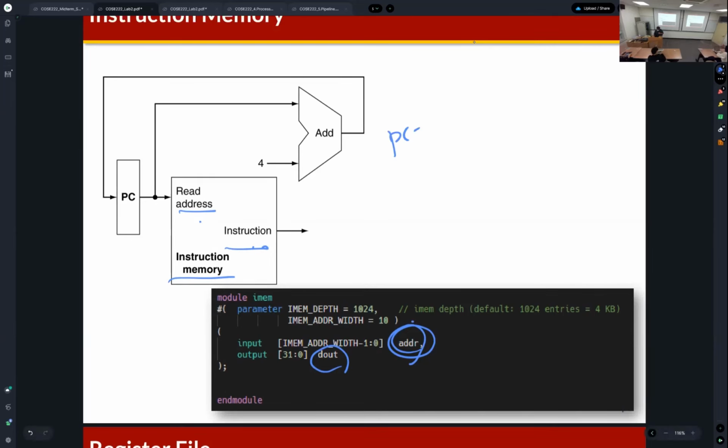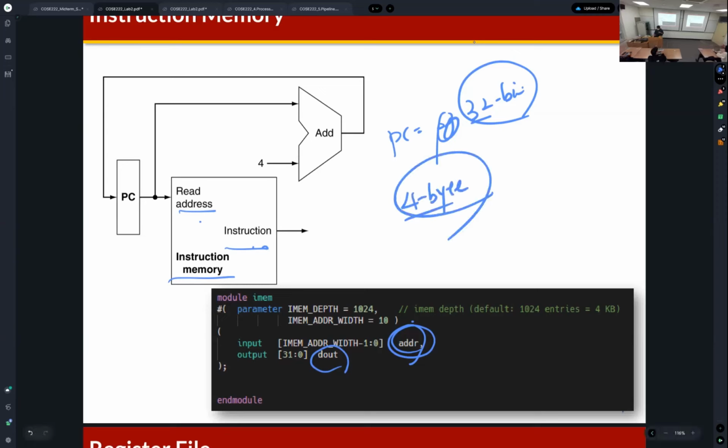Okay. But the PC is 32 bits, and the size of a single instruction is 4 bytes. Which means that in order to support the full range of this program counter, the instruction memory needs to have 2 to the 30 entries, right?